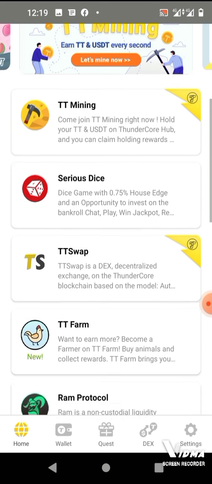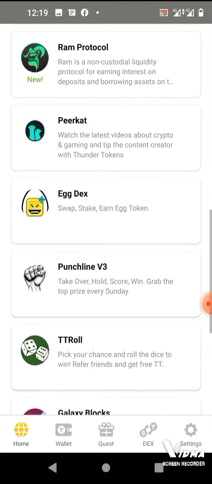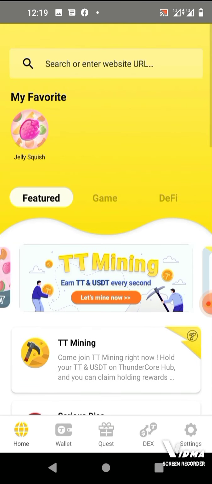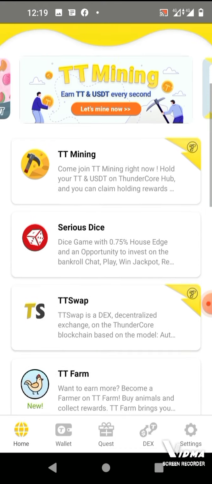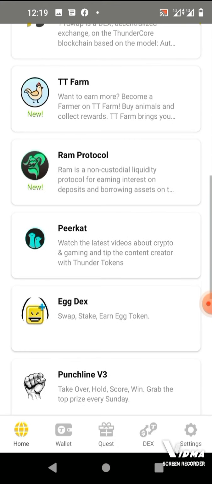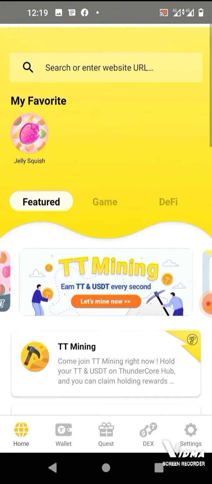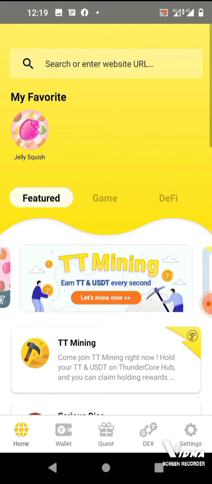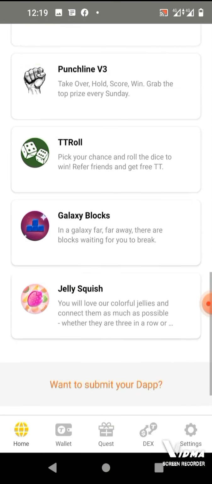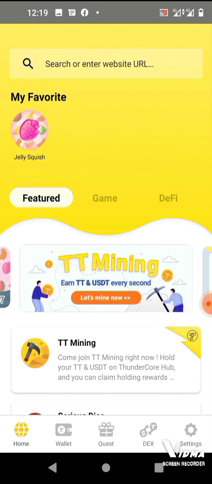I haven't tested these other things, but once I learn more about them, I'll share in future videos. So that's all about these new upcoming apps where you can just mine for free. You never know whether they'll be listed. For instance, Thunder is now listed. Pi has a really good project, and I think soon it will be listed, before 2021 comes to an end. So yeah, take advantage of them.